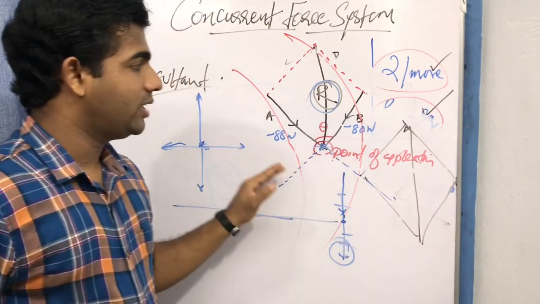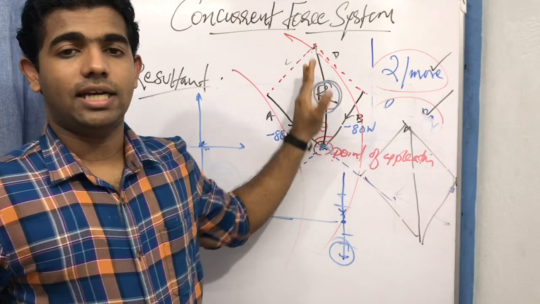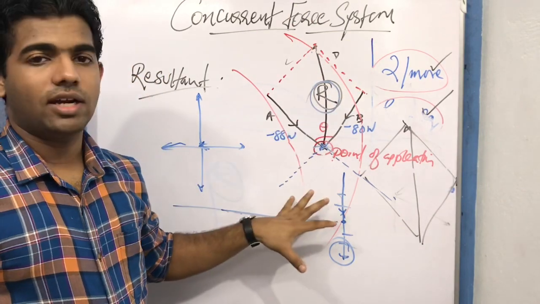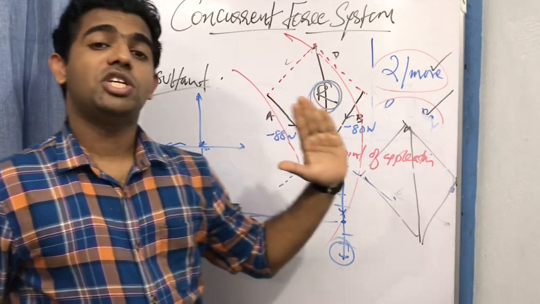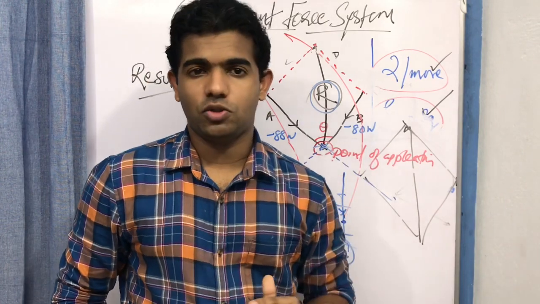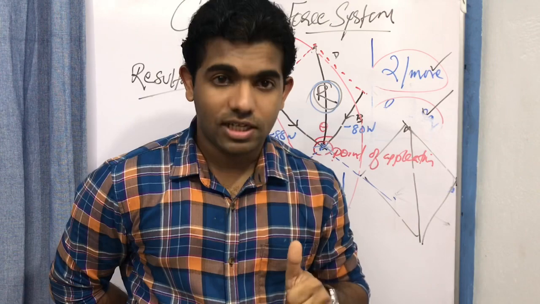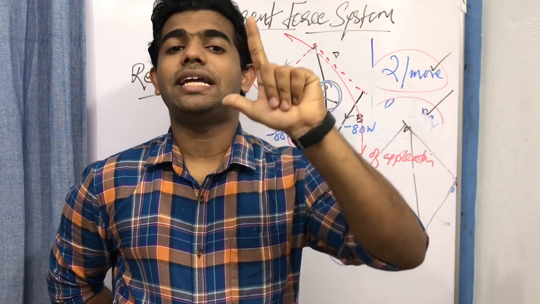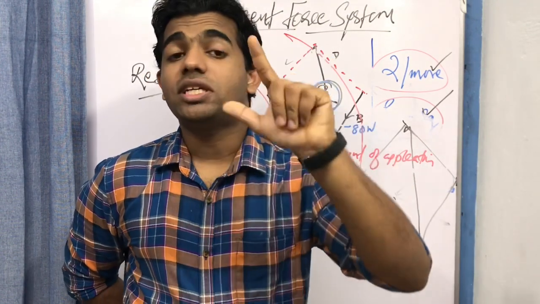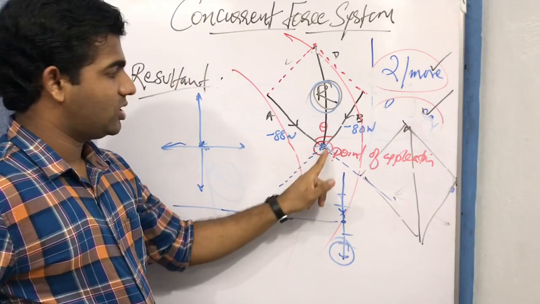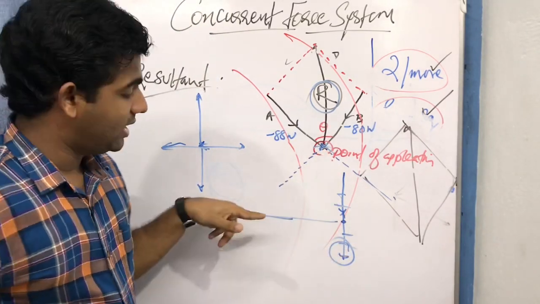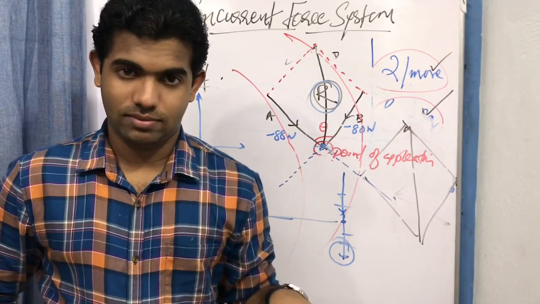So now you can define the linear force system and the concurrent force system, what the peculiarities of the concurrent force system are, and the differentiation between linear and concurrent force system. The point of application would be the point of application of the resultant too. When the forces are extended, they intersect each other. You can see from this diagram, they intersect each other, but here they overlap with each other.